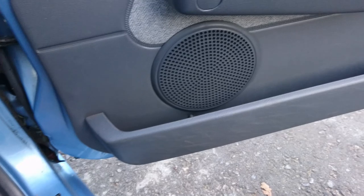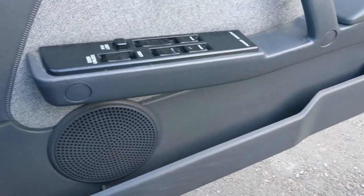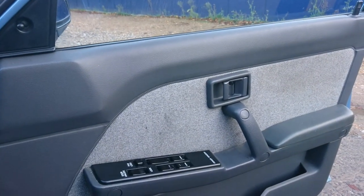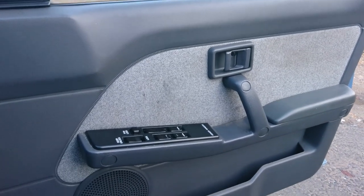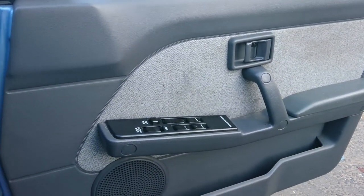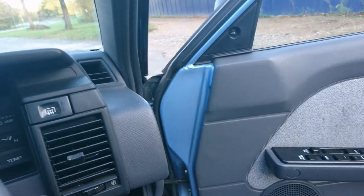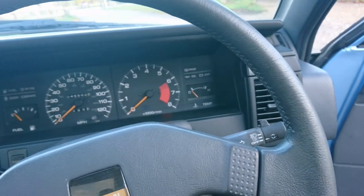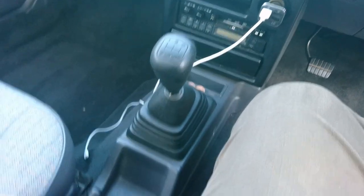Door pockets in here are quite narrow, but the doors themselves are pretty narrow, to be honest. It's a bit nicer in here than, I'd say, a Mark 3 Escort, although the gears would have been pretty nice actually in here. The basic ones, certainly not. They would have been a bit more austere than this. But a very nice driving position, a very easy to drive car. This has got power steering as well, which makes it even easier. Nice 5-speed manual gearbox and just a normal conventional handbrake.